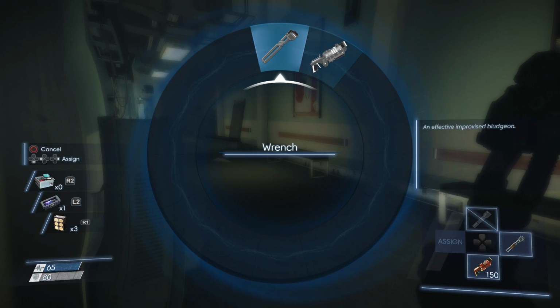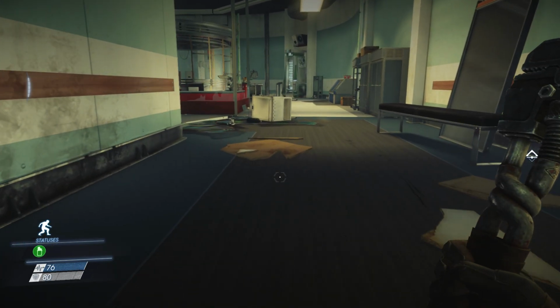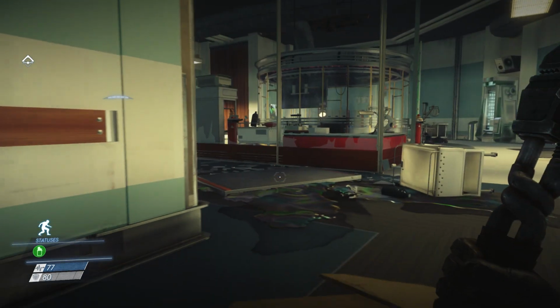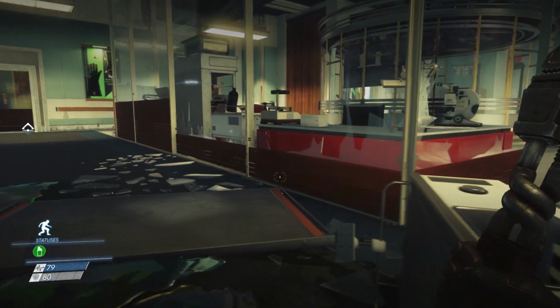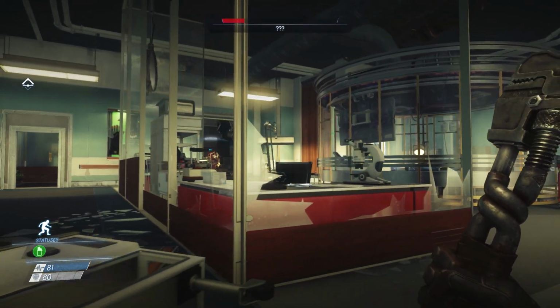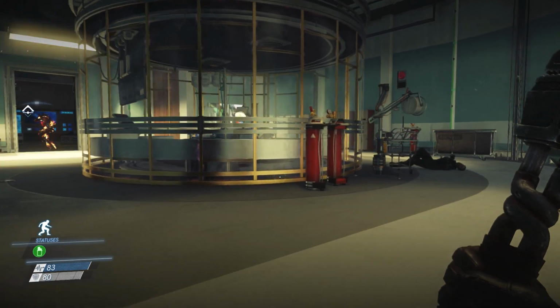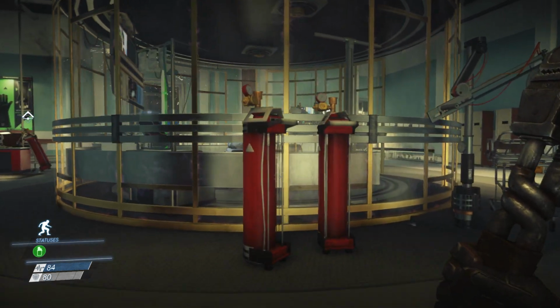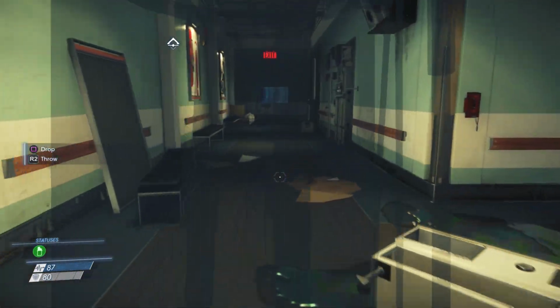Let me make sure I got enough health. Use some food items. Okay, so let's sneak around. We'll grab another one and hopefully finish him off. I hate it though. I wish he wasn't bugged. I mean, now that I know how to deal with him, it's actually easier, but it's so much more satisfying to lure him into a trap. This is just kind of lame, but whatever. It works. I'll do it.